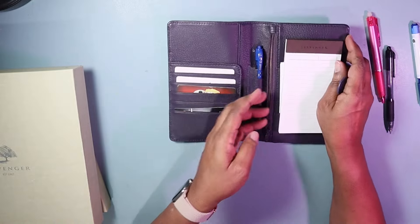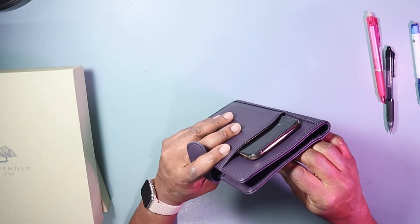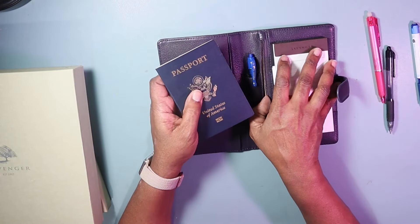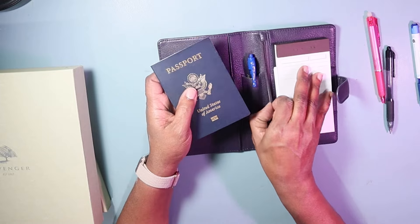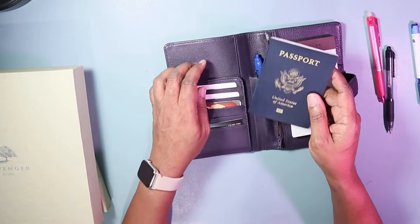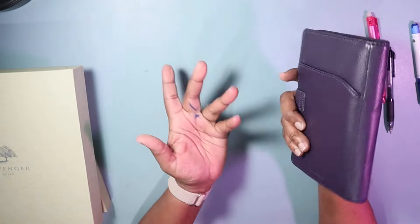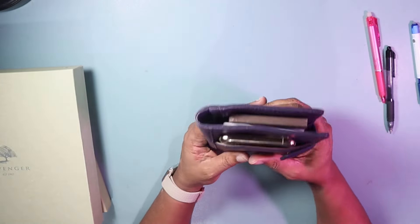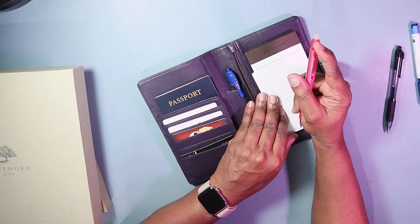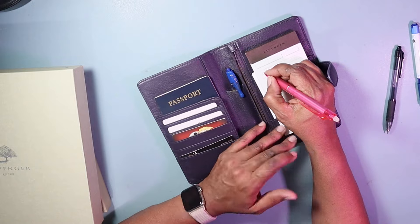When traveling I'd put my passport out here and I can show you — it's very tight. Anything that has to do with my identification I can put here, some dollar bills in here. I wouldn't want to stand there pulling my passport out with everything open, but I could do it this way. There's another opening too. To me this is a great wallet — when I go to the store or bank I can write down deposits or withdrawals for my budget envelopes and keep up with that.